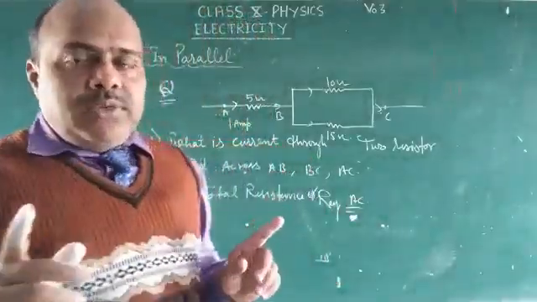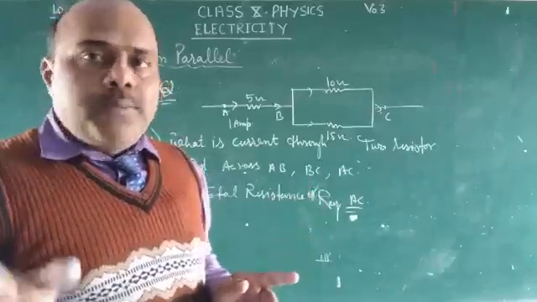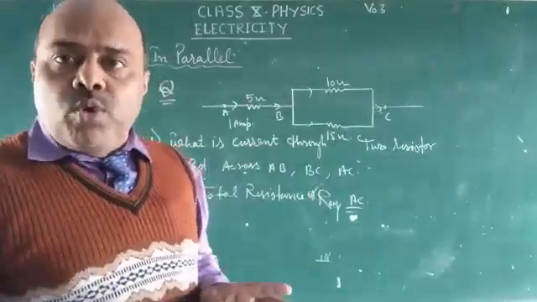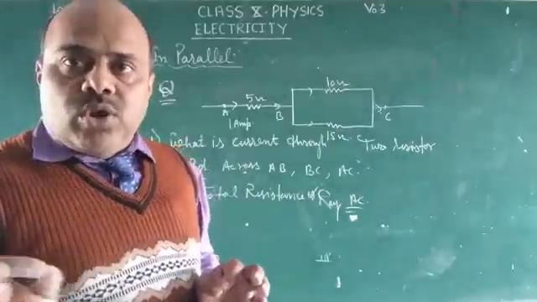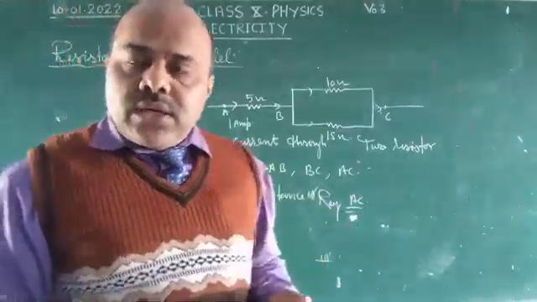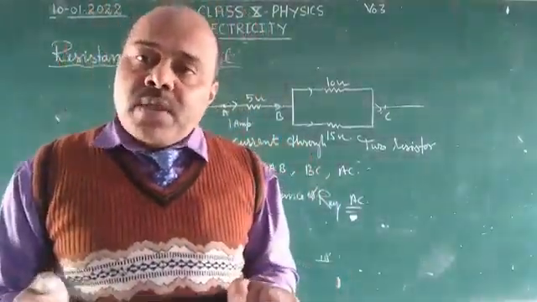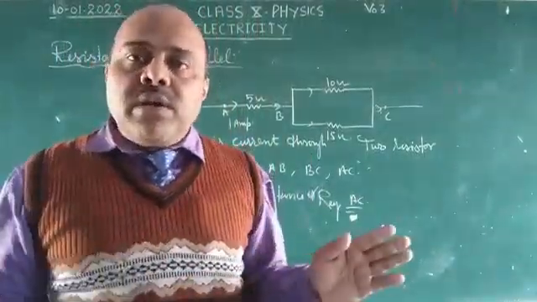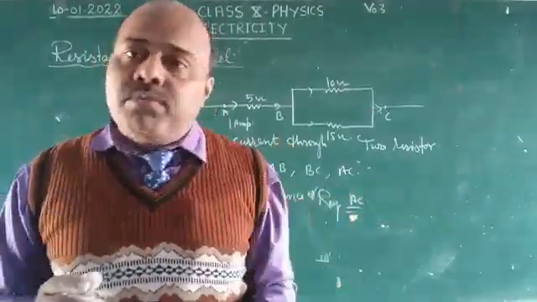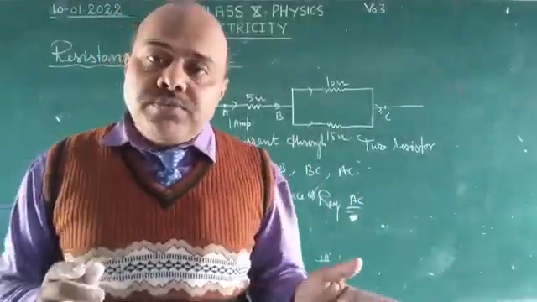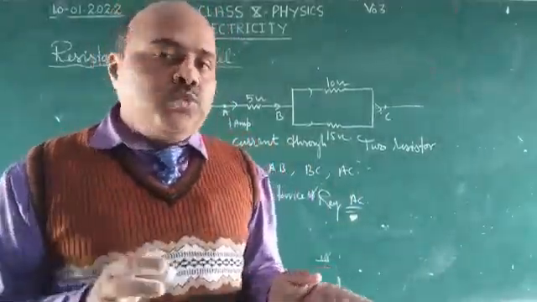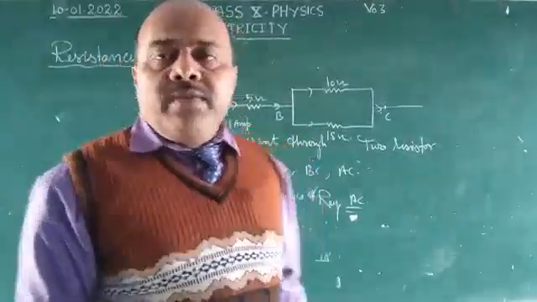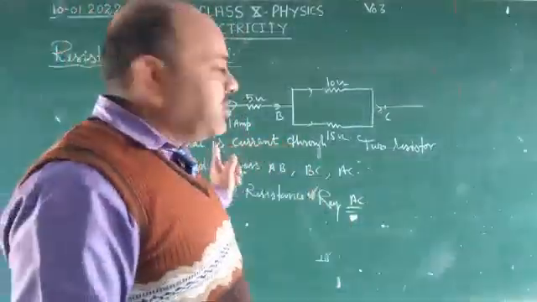Okay? And one more thing, you will use Ohm's law to find the amount of current and potential difference also. I told you, that relation was given by Georg Simon Ohm, and that is V is equal to IR. According to this relation, we can say that the current is directly proportional to the potential difference, or the potential difference is directly proportional to the amount of current, across the ends of resistances. But where the physical conditions remain unchanged, it means at constant temperature. Because at constant temperature we can find this relation, and that is Ohm's law. According to Ohm's law, we can use V is equal to IR. Then we can find the amount of current, I is equal to V upon R, and we can find the resistance by the combination according to series and parallel.